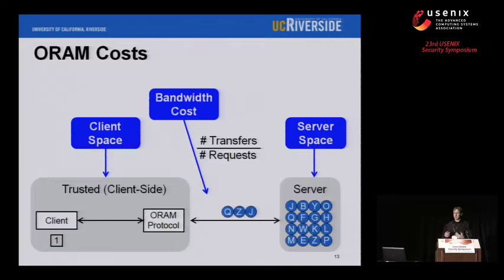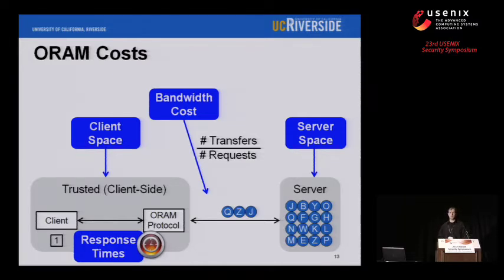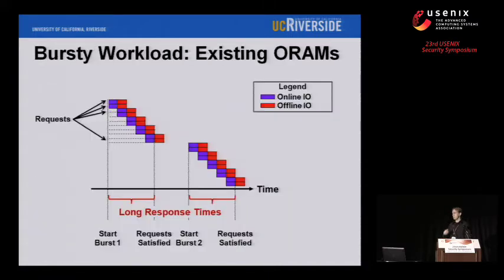Okay, so there's been very little work on what the response times actually are, and especially trying to make them practical. By response time, we just mean the time between when a request is actually issued by the client and when it's satisfied. And the reason is that in the typical ORAM model, you would just assume this endless stream of requests coming in, or that the requests are coming in at a fixed rate, and you satisfy them all as quickly as possible, in which case reducing your bandwidth cost really does reduce your response times anyway. But that's not the case if your workload is bursty, as is common for a lot of real-world workloads.